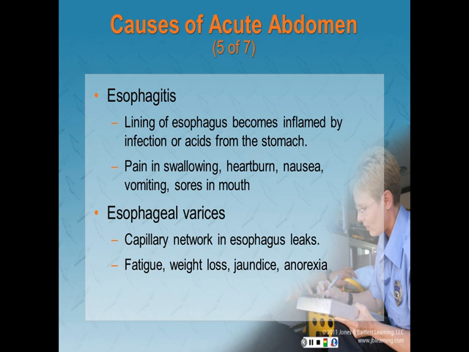This is a gradual disease process, and it can take years before the patient becomes uncomfortable. It is far more common for there to be a rupture of the esophageal varices, and it's sudden. The sudden onset of discomfort in the throat, severe difficulty swallowing, vomiting bright red blood, hypotension, and signs of shock.